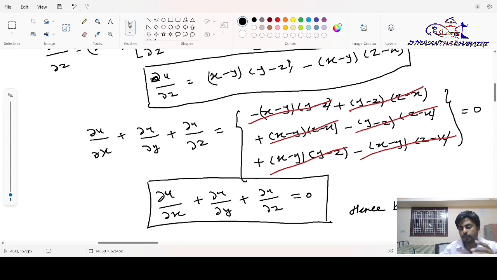Okay, after that you have to apply the differentiation formula, that is u dash plus v dash, and after that you are multiplying the terms, and after that you are subtracting the terms with opposite signs so that they will get cancelled, and finally you get the result as 0. Okay, so this is such an easy problem in partial derivatives, and moreover it is an important problem also.